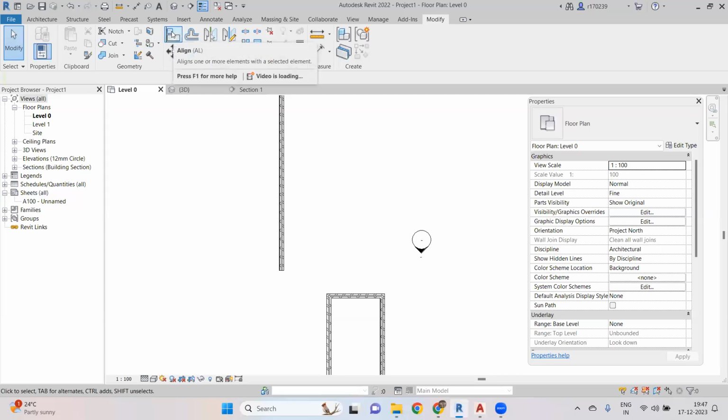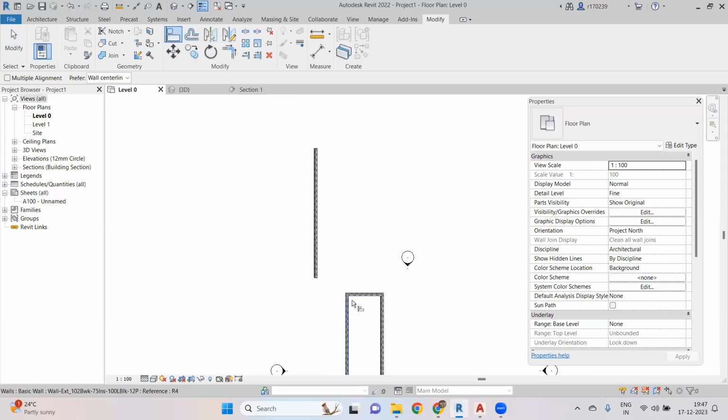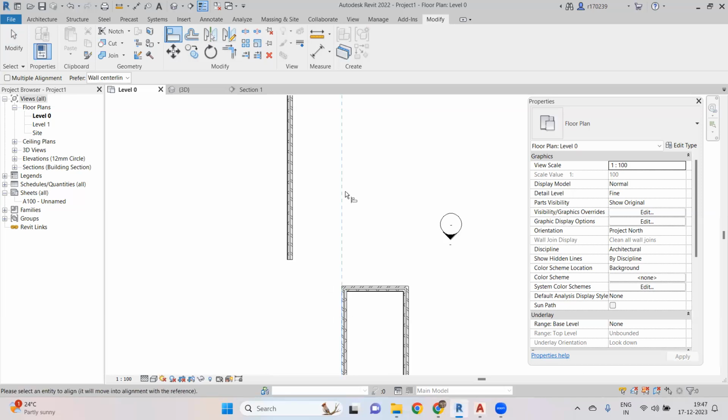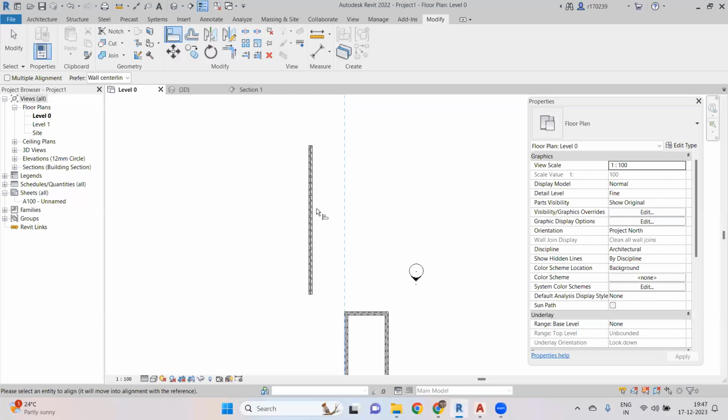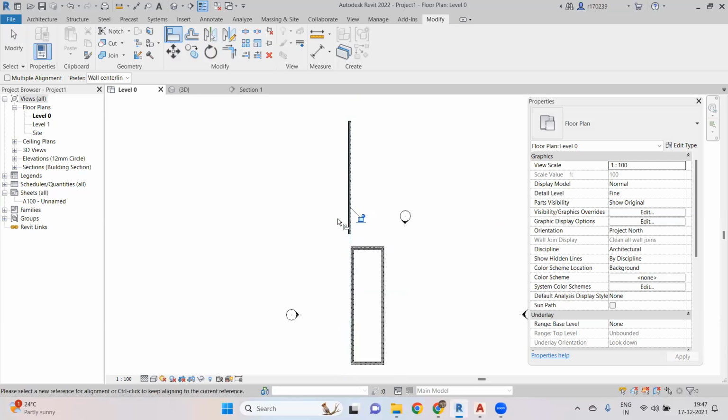Let's click on this align, click the first object, then the place where we want that second object, and click on the second object now. Done. Hope you're able to see the change now. This is what we can do with align.